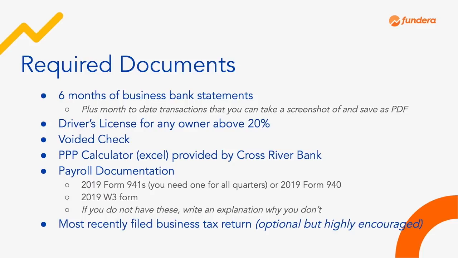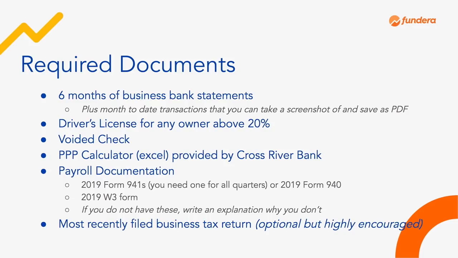So most importantly is going to be the documents required for the application. The first thing is the last 6 months of business bank statements. So this is being recorded in April of 2020, so we would need October to March bank statements. Now they also want to see the month-to-date bank statement for the business. Now, banks usually don't publish month-to-date statements, so the easiest way to do this is to go to your online banking account and click Control Print and Save as PDF.